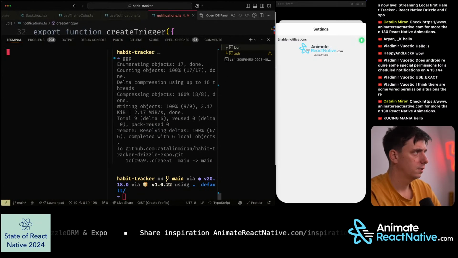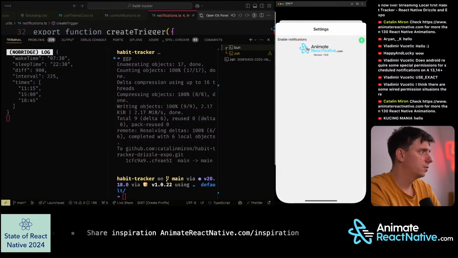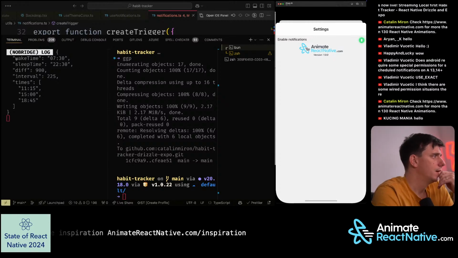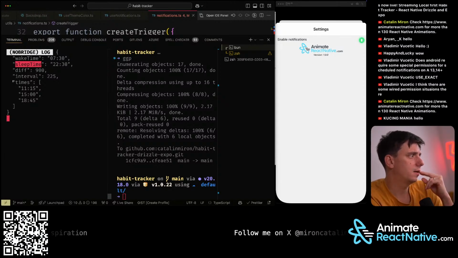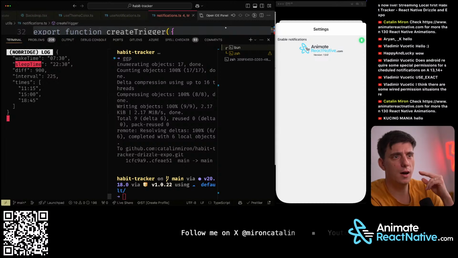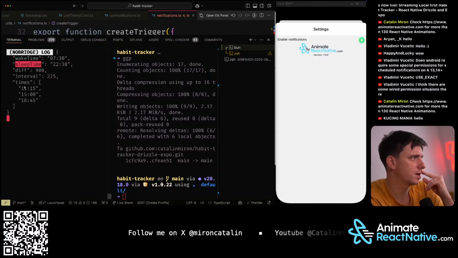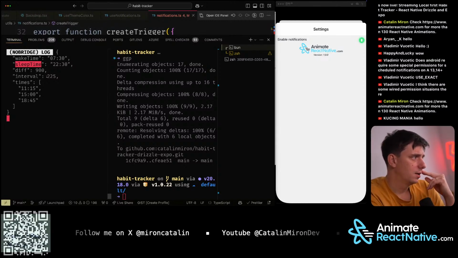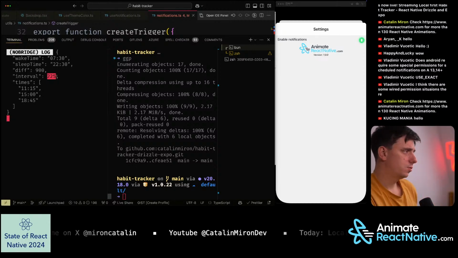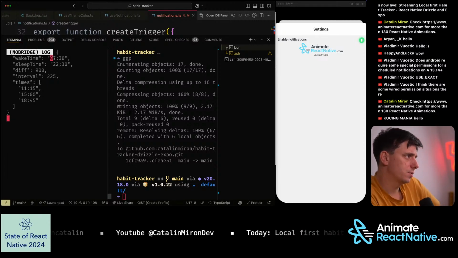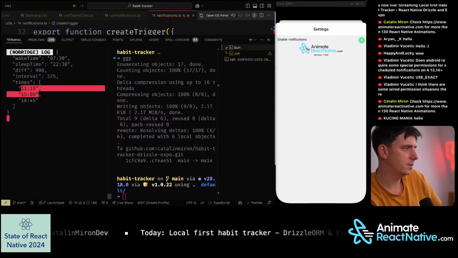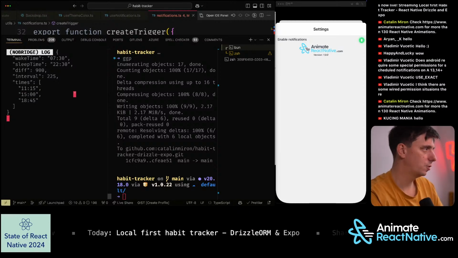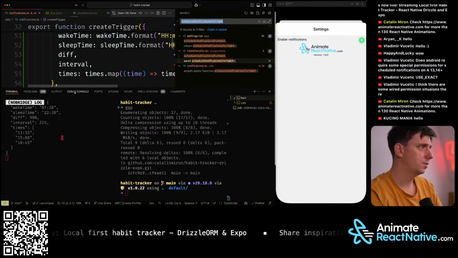Okay, if I schedule the notifications now, you see the wake up time is at 7:30, sleep time is 10:30, and because we have 3 different habits, I'm going to schedule the first one after 225 minutes. So instead of this being wake up time, I will leave a gap. Okay, kind of makes sense for me at least.